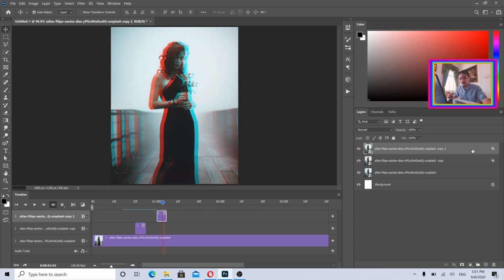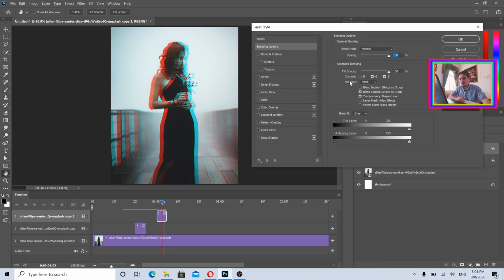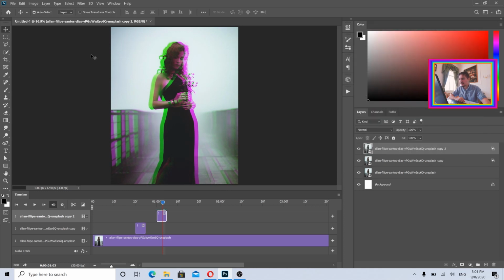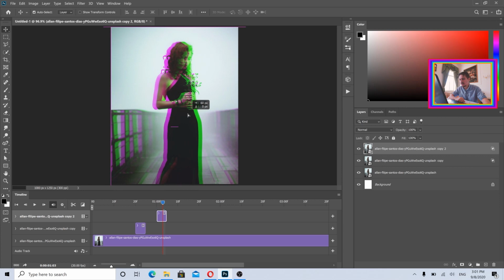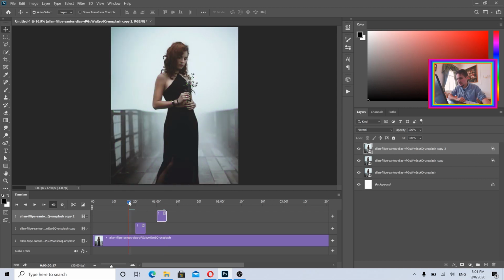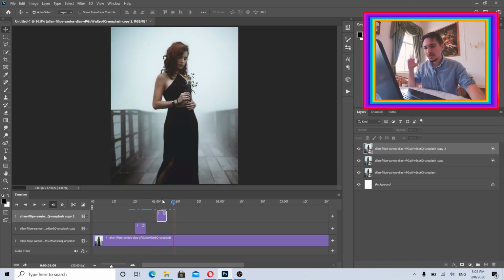So now let's go and change this. Now I want to again right button, do blending options, and this time I'm gonna turn on red but turn off green, for example. As you can see, now we're getting totally different colors. And also I can take this image and move it to the right, so the glitchiness effect is different. One time it's on the left, another time it's on the right, and so on. So now, for example, if I move this, you see, left, right, good.